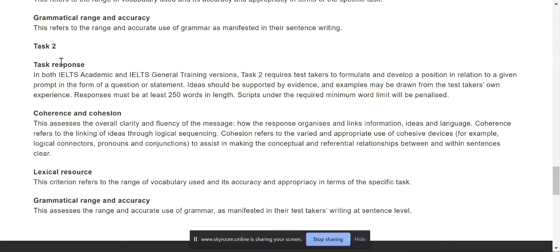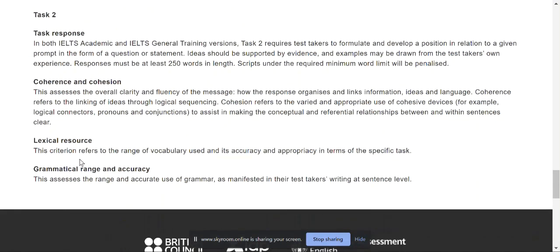If it says agree or disagree, you cannot say "I don't know." No, you have to respond correctly to the task. If it asks what is your idea, you are not allowed to talk about the scientists' ideas. No, you have to express your idea, even in one sentence, even in one mini paragraph, but you have to say your idea. And also grammatical resource, range and accuracy.